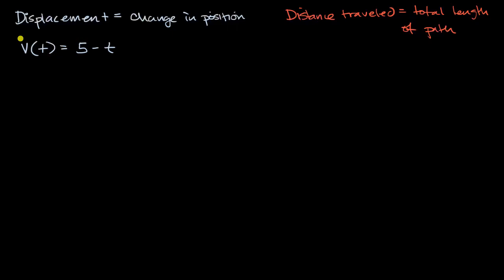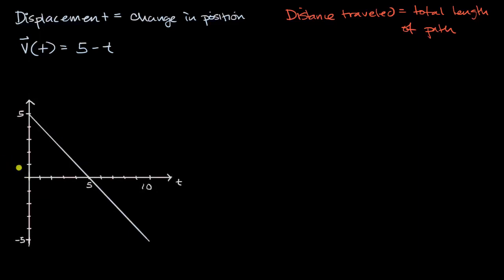And so sometimes you will see a vector quantity like this have a little arrow on it, or you will see it bolded, like that. I like to write an arrow on it, although that's not always the convention used in different classes. Now, let's plot what this velocity function actually looks like, and I did that ahead of time. So you can see here time equals 0. Let's say time is in seconds and our velocity is in meters per second. So this is meters per second right over here, and this is seconds in this axis.